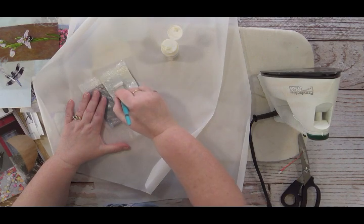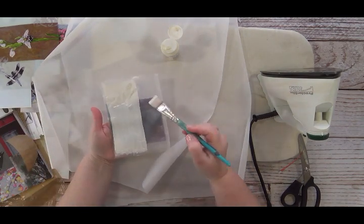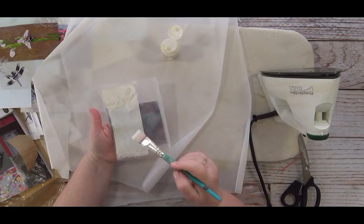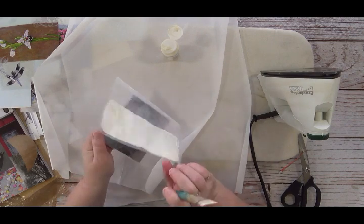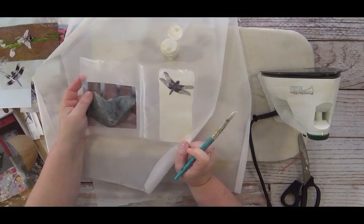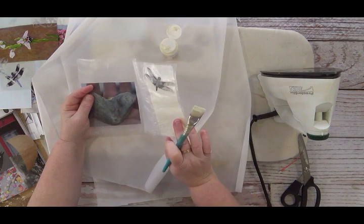That is going to be my journaling spot right there. So I've got a journaling spot there. And I've left myself some area over here where I think I want to do a little stitching down there. I'm going to let this dry and then I'll come back and paint over that again to get a thicker coating. But look, it also shows through on the other side. So now my dragonfly's on a journaling block on the other side. And I can journal here and then my stitching will be here.